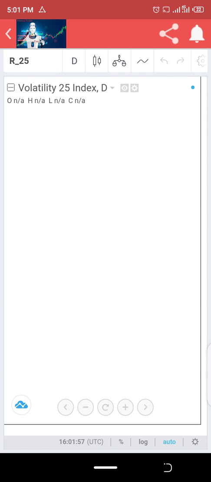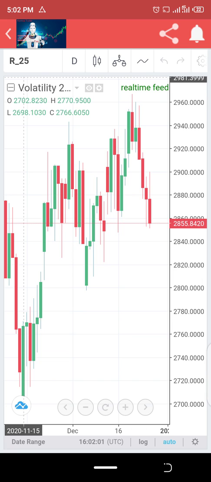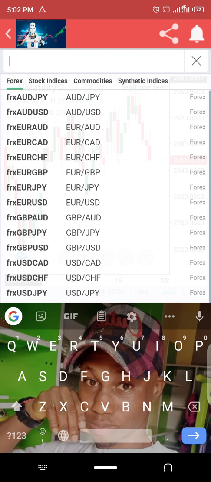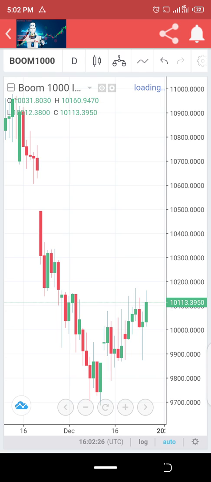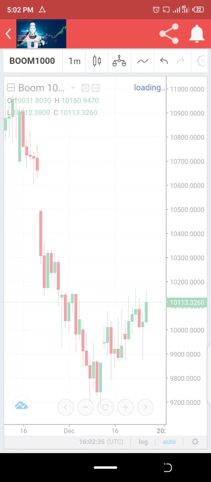All right, so what we're going to check is this market display part. Go to synthetic indices, and you can see a whole lot of things have been added here. You can see your favorite Boom and Crash is here, Boom 1000 and Boom 500, but I don't see Crash here. The announcement was Boom and Crash, so let's just say they are still working on the Crash, but the Boom is here. Let's check out Boom 1000. Whoa, mind you, this chart is on the daily timeframe, so let's switch it to 1 minute to see how it looks.